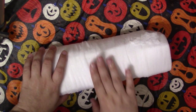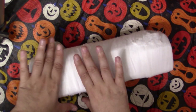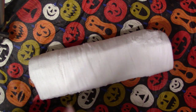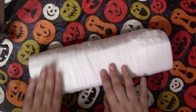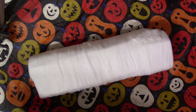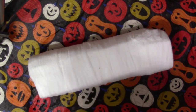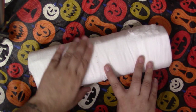It feels solid, even though it's not. It just kind of has this top coat to it, this rough texture. It doesn't feel like it's soft gauze or anything like that. So that's what I like about doing that. The first one that I did didn't. I don't know if you guys can hear, but it's very soft. So I did it on this one, and I'm really glad I did because it actually really added to it.